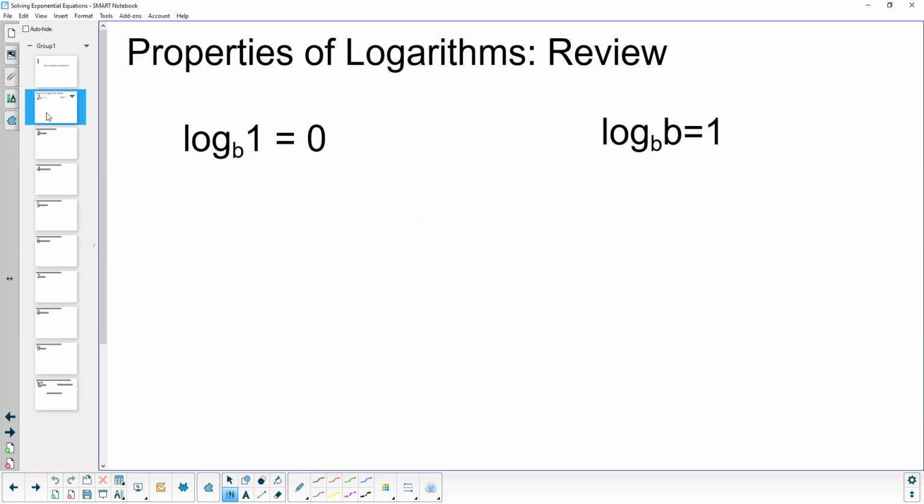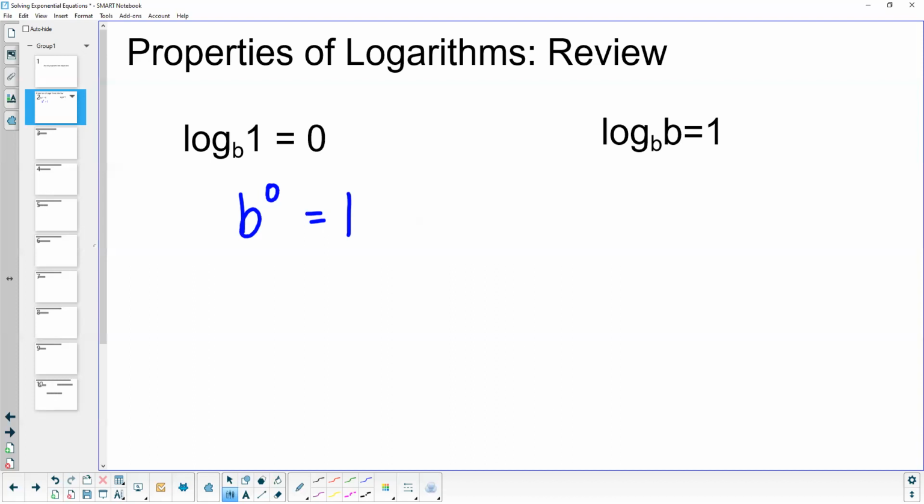We know that the log of any base evaluated at 1 is going to be 0. The reason why we know that is, remember, logs and exponentials are inverses, so we can rewrite them as one another. In this case, that means the base raised to 0 is going to be 1. That's true, any number raised to the power of 0 is 1. Because really what a logarithm is saying is, how many times do I have to divide a number by something else until it gets to 1? Well, in this case, how many times do I need to divide the number 1 by b? None, because it's already at 1.